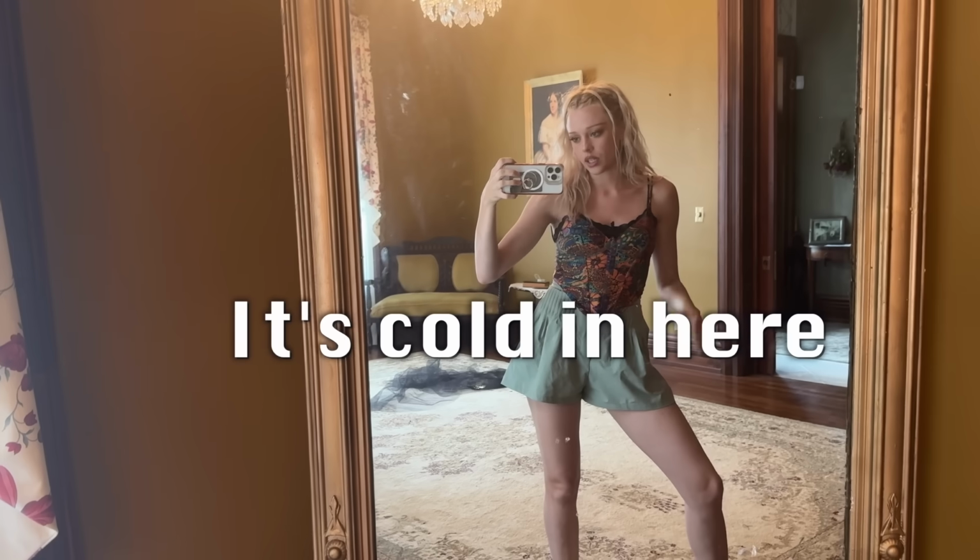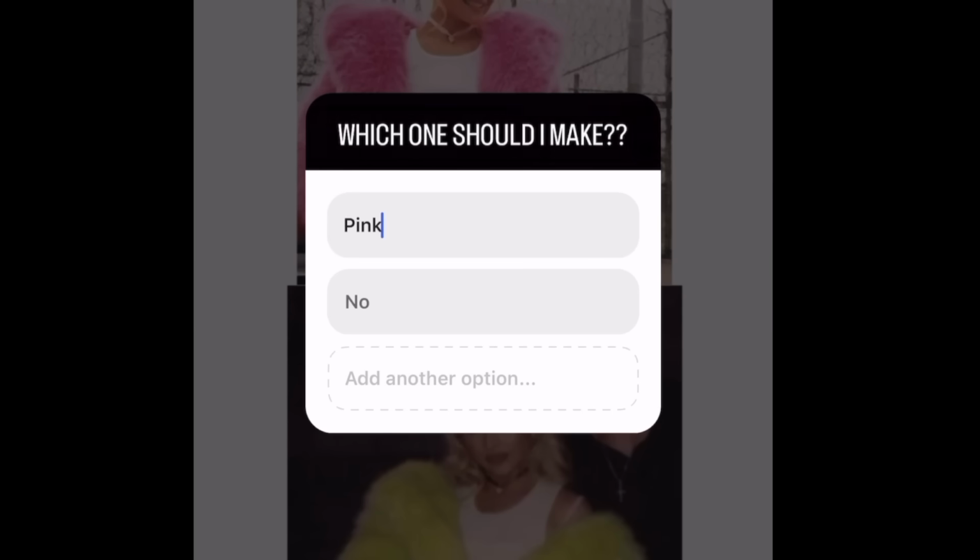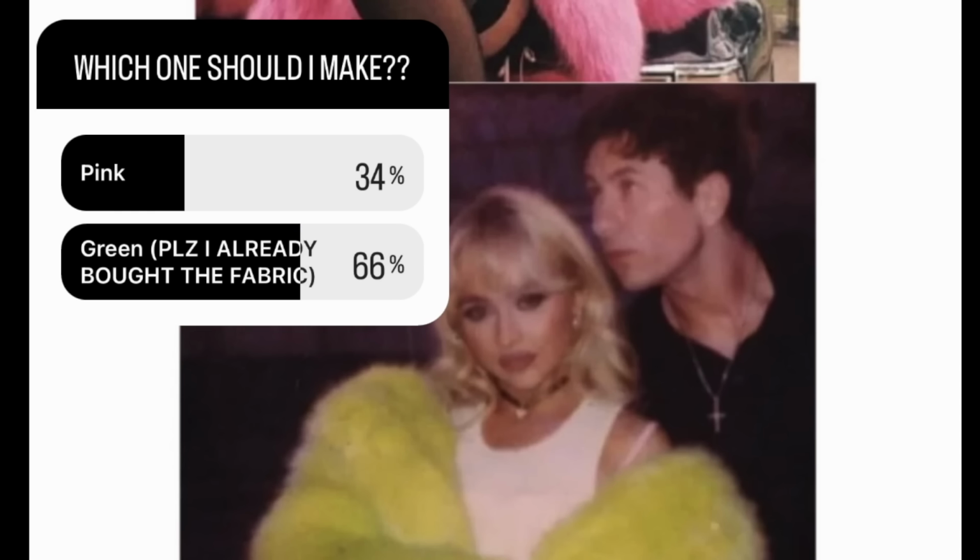It's cold in here. We need a fur coat. More specifically, the fur coat from the Please Please Please music video. But alas, I can't decide if I should make the pink fur coat or the green fur coat. Only one way to find out. Now, I know the nation of Micarah is fraught with rigged elections, but I promise the next one you're going to see is legit. After this one.